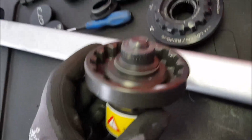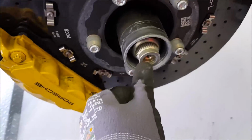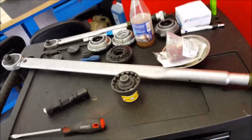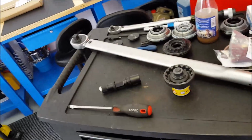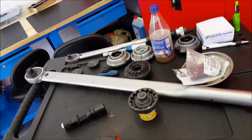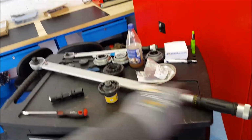Once that is done, you will push this tool over the hub and all the way in so it clicks, because it will push in this mechanism here, and that needs to go in so that you can loosen the nut. Now, to loosen the nuts, I would say either you get a big breaker bar or you use your torque wrench. These wheel bolts need to go on with 600 Newton meters. Yes, you heard it right, 600 Newton meters. So the key you need is a big one like that.